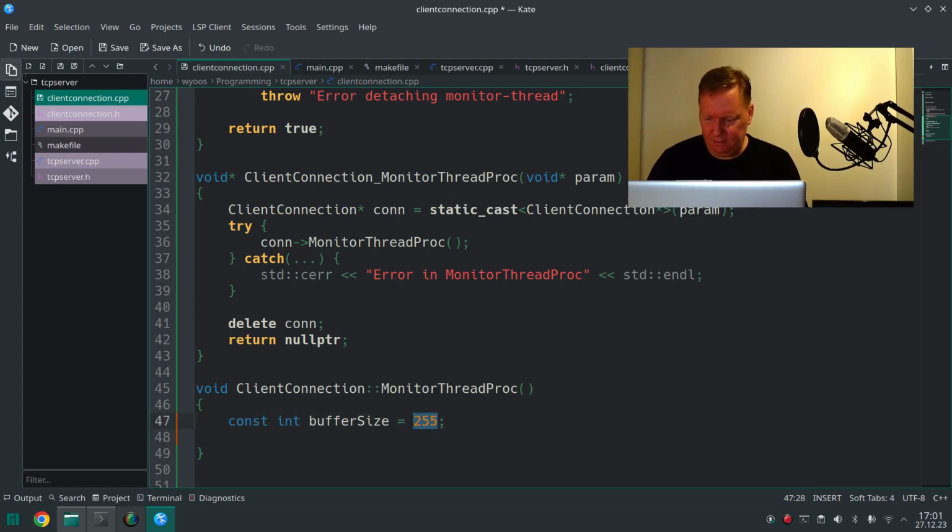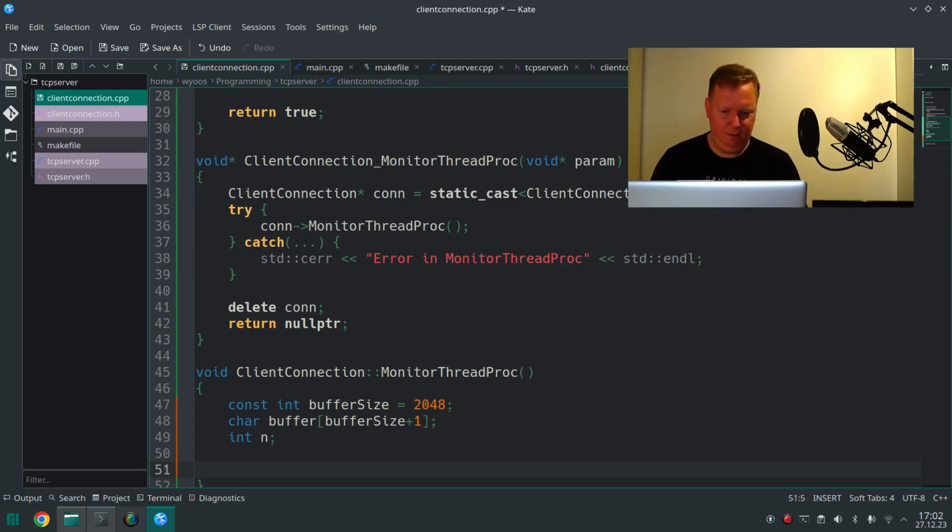You know what, let's take 2048 so that we can take an entire Ethernet packet and don't have to chop it up.